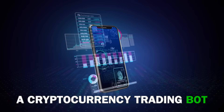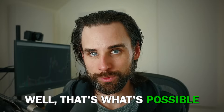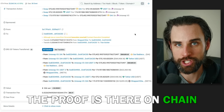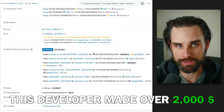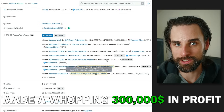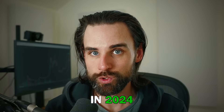Imagine creating a cryptocurrency trading bot that makes money while you sleep, doesn't need any money for you to trade, and can't lose any money. That's what's possible with blockchain-based trading bots that use flash loans. The proof is they're unchained. This developer made over $2,000 in a single transaction, and this developer made a whopping $300,000 in profit just last month. These types of bots are absolutely printing money in 2024.